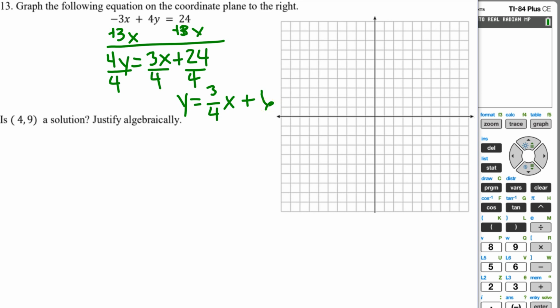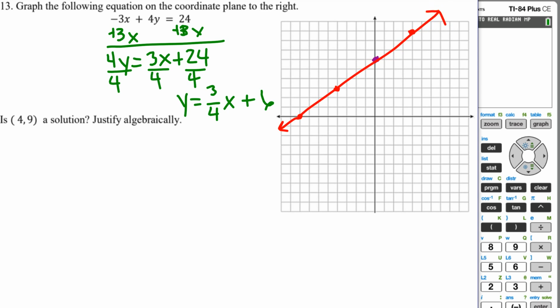So once I have that line, I am going to start with the y-intercept, which is +6, 1, 2, 3, 4, 5, 6. And my slope tells me how to move. So it's saying go up 3, right 4. So up 1, 2, 3, right 1, 2, 3, 4. I can't go any further in that direction, so I'm moving backwards from that purple dot, counting down and left the same way. Again, I can't go any further. You want a straight line with arrows on both sides, connecting all our points.